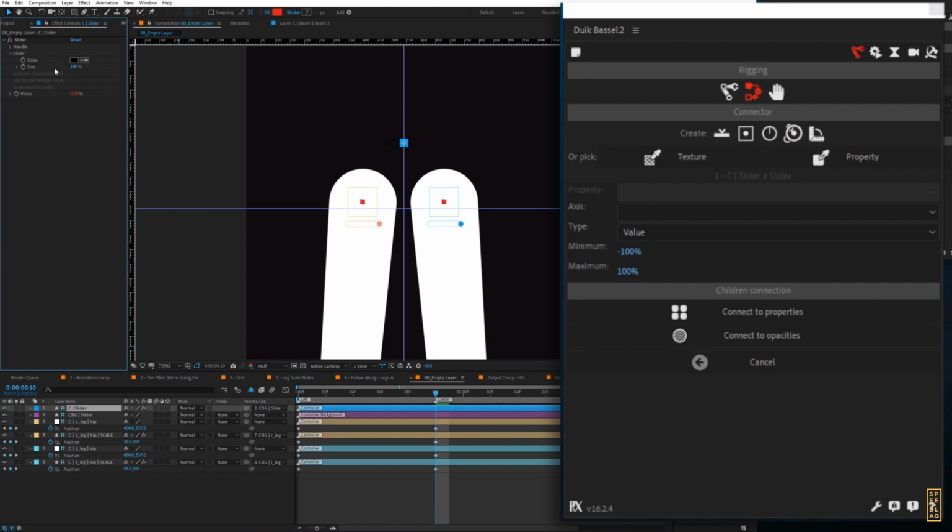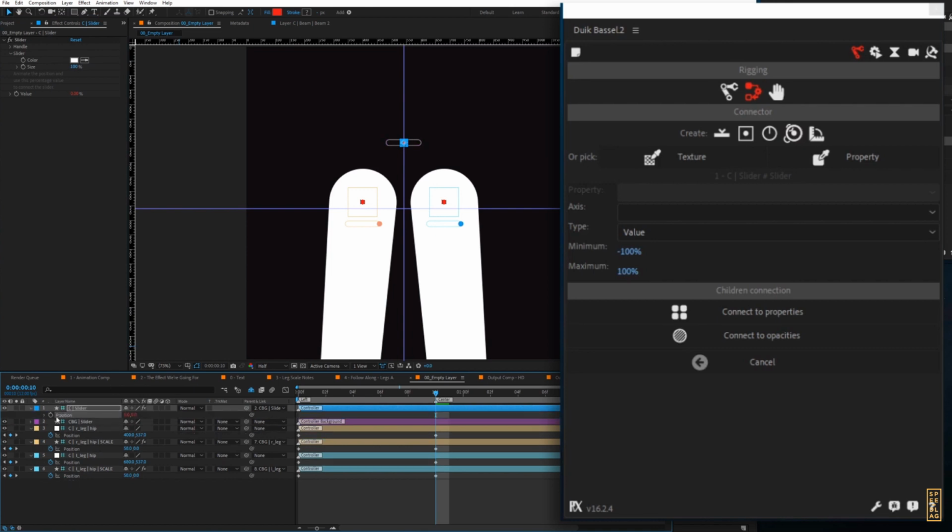We will drop down this in the effects to just change the color so that it's something that we can see against this background. And now you will grab the slider, just the little knob, hit P to get position, and you will select that property. And then over here in DuIK, you will select a master property.